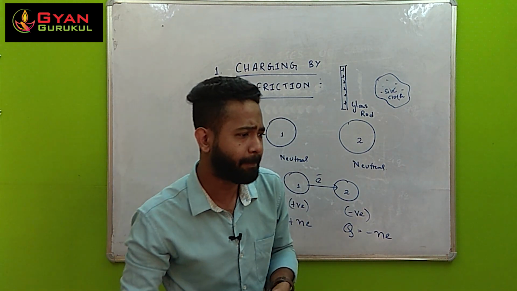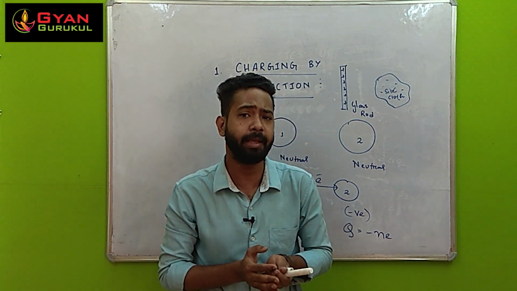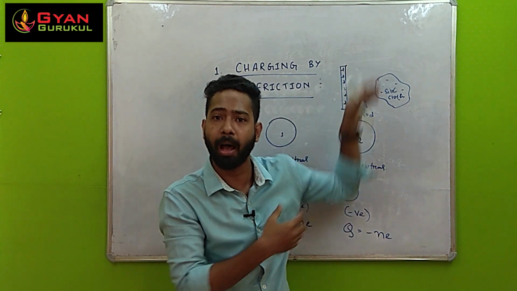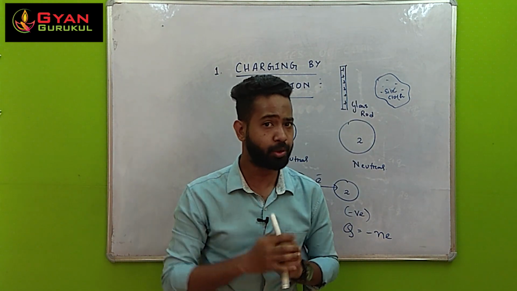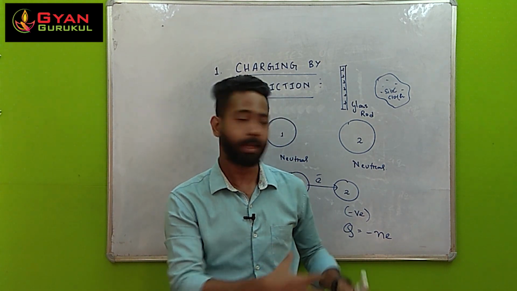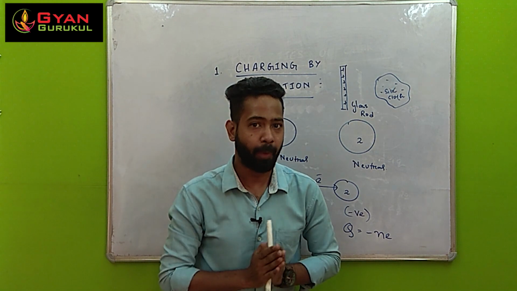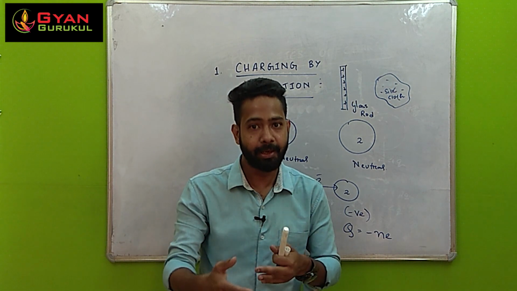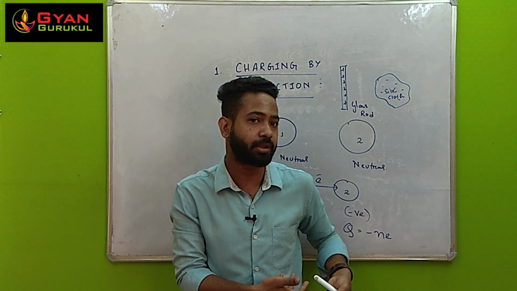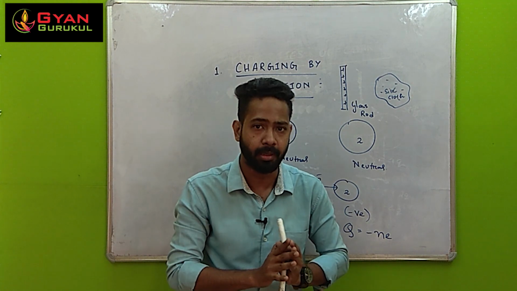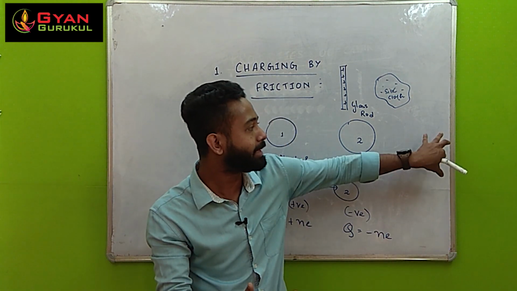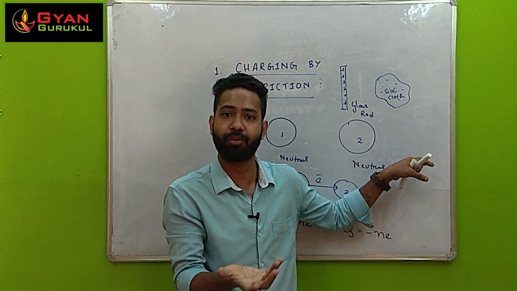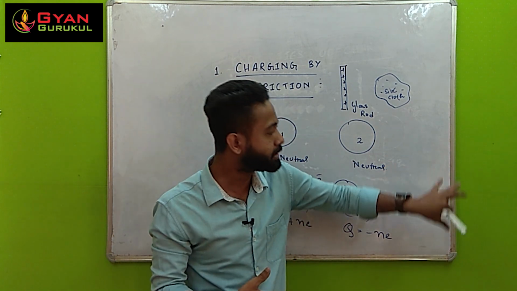Okay, and there is one more example which is pretty much fun. Suppose on birthdays you have balloons, and if I ask you to paste a balloon on a wall, and you do not have a rope to do so, what you can do is take the balloon, rub it across your cloth and just stick it on the wall, and it will stay stuck. Why does it happen? It's a very practical example of this nature. When you rub the balloon across your cloth, they gain positive and negative charge. Eventually one gains the positive charge, it might be your cloth, it might be the balloon, doesn't matter. But since they gain that charge, once you stick it to the wall, which is virtually neutral, because that neutral body would attract any kind of charge, positive or negative, hence the balloon gets stuck there.